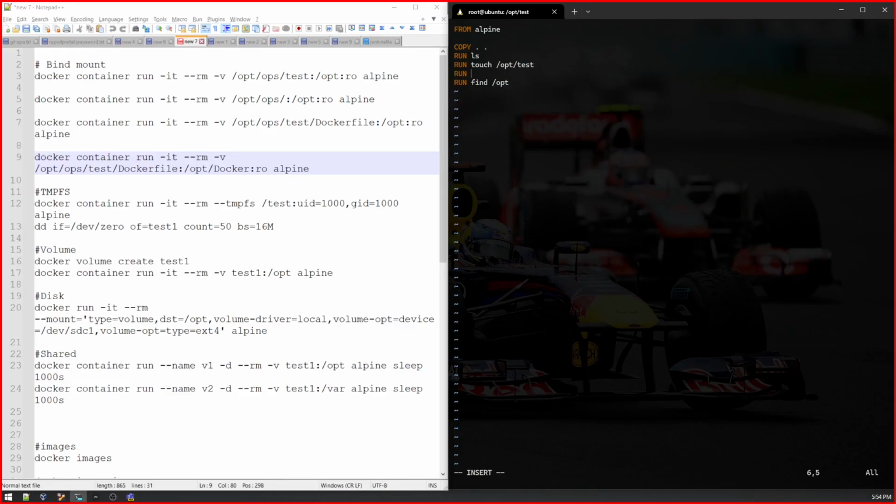So I want to do another thing. I create another command, just another touch. If I build it, there should be another layer.